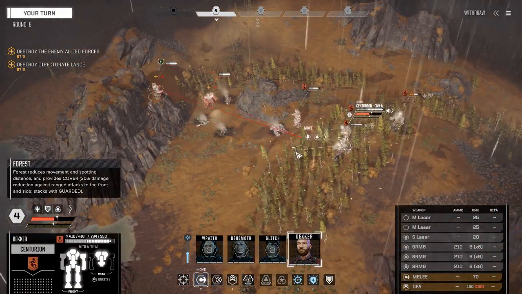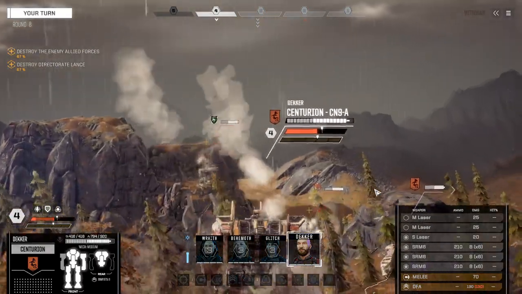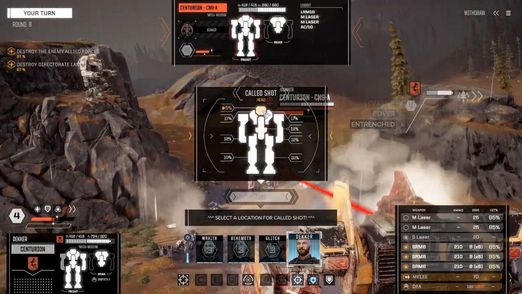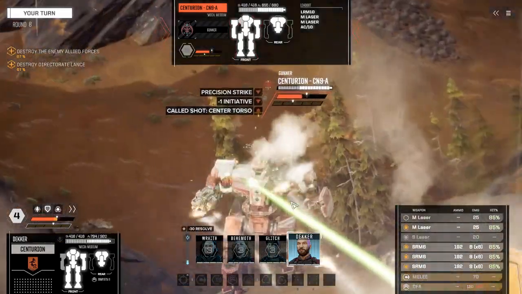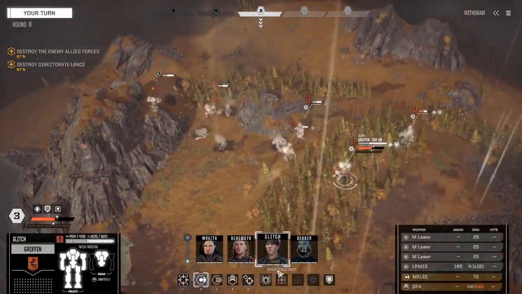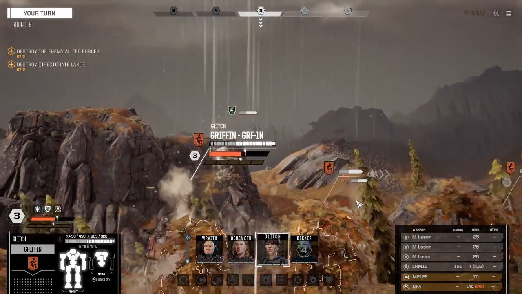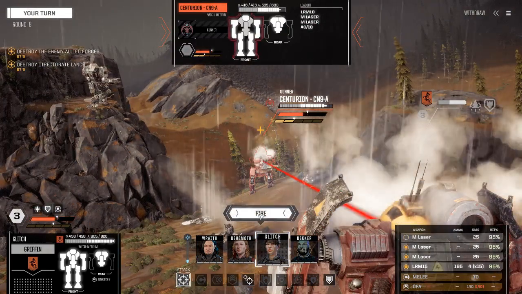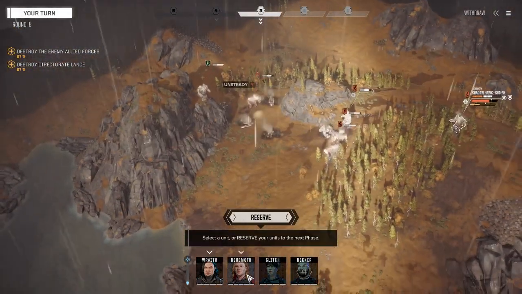So, good to go. I need to focus down this Centurion. Moving to position. Can we get a head hit? Probably not. Let's do it. Engaging with target. Waiting for orders. Affirmative. Okay. Turn off medium laser. Roger that. Standing by.